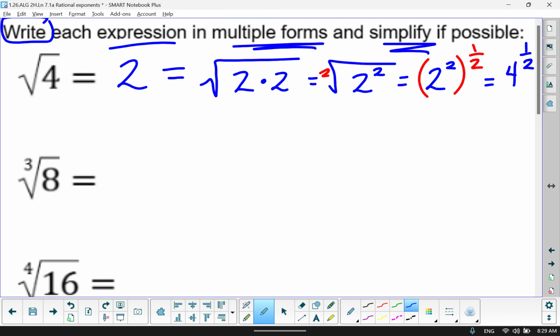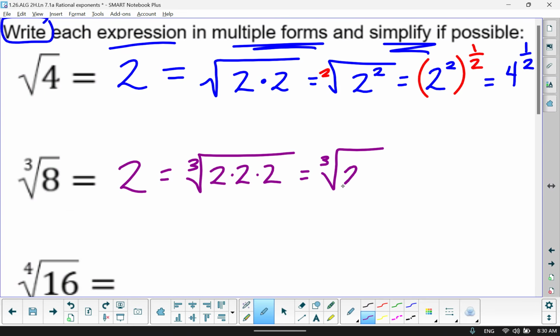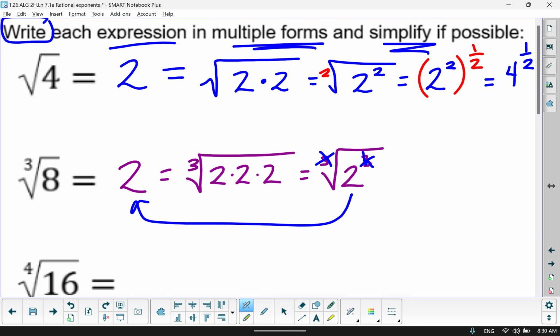For instance, let's do the next one together, the cube root of 8, which many of you again will say, hey, Mr. Callan, that's the same thing as 2. But a reminder, please, could we rewrite this in another way? Well, 2 times 2 times 2, cube root of that, which could be written as the cube root of 2 to the 3rd power. And recall, please, that powers and roots cancel. Perhaps that's why we noticed that 2 is the ultimate root.